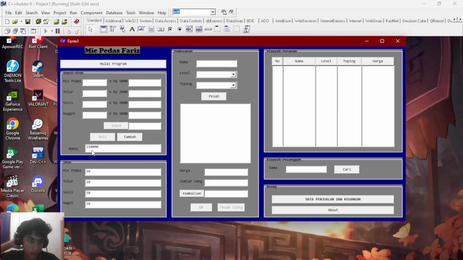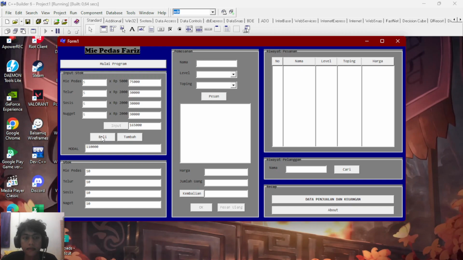After that we click this button. The capital of our shop is 110,000 rupiah. If we want to add stock, we can click this button. So I add spicy noodle 5, egg 5, sausage 5, and nugget 5. I click this button again, and the total price of our stock is 165,000.